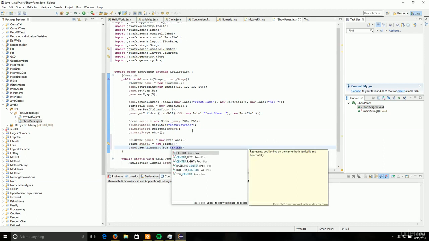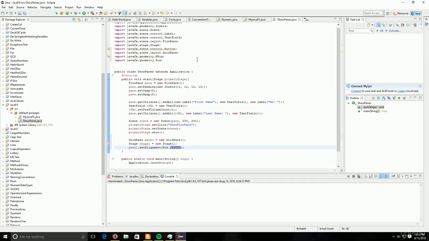Now what this says, and this is the reason we had to import the Pos class, is that we want to align everything to the center of the window, so that if you were to find the middle index of your two-dimensional grid, it would be automatically set to the center, so that the center of the grid and the center of our window correspond. This is the only way we can make sure that we have a properly implemented grid for window size. Otherwise, you'd run into issues just like we did with the button, where when you resize the window, the center of the grid wouldn't correspondingly change.